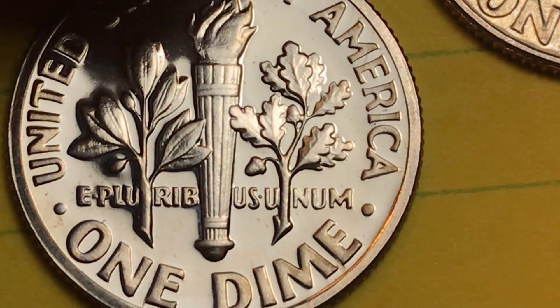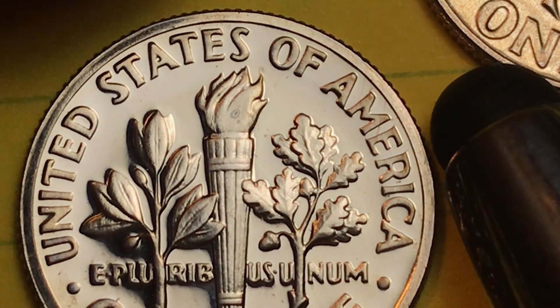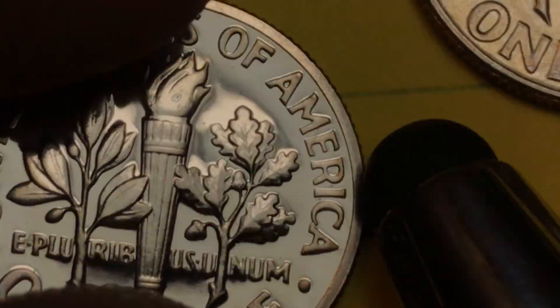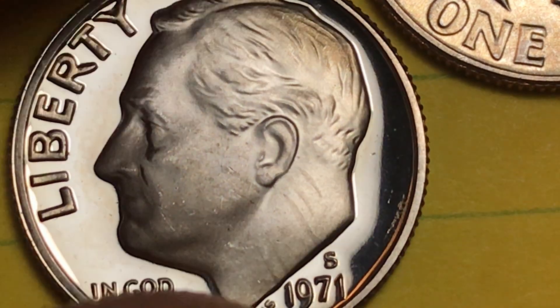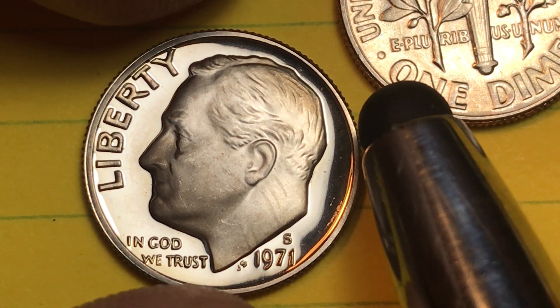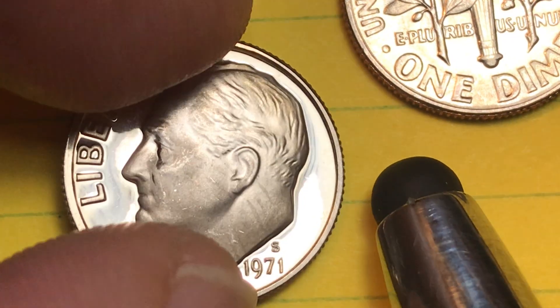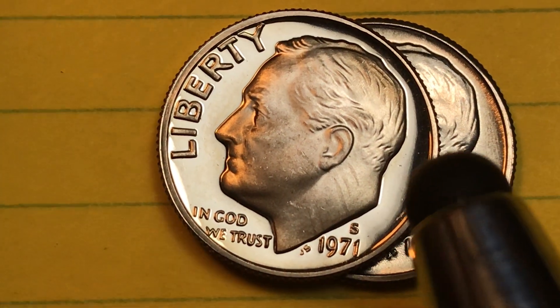The acorns look great. On the dime you can see a little bit of coloring — a little patina coming on. Well, I don't know if you call it a patina if it's never been touched, but it's certainly some coloring coming in — a rainbowing, they sometimes call it. The San Francisco Mint made 3.22 million of these. This one is worth four plus bucks because it came out in such good shape. There are plenty of them in good shape, so you may get 10 bucks with a proof 65 or 65 plus, but in general a proof 65 books at about four bucks.